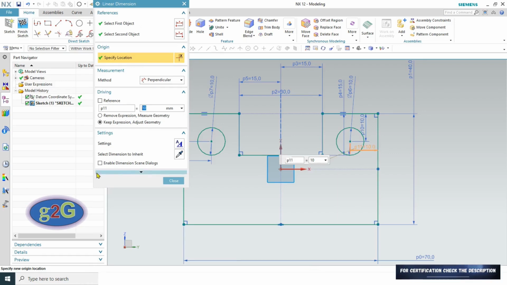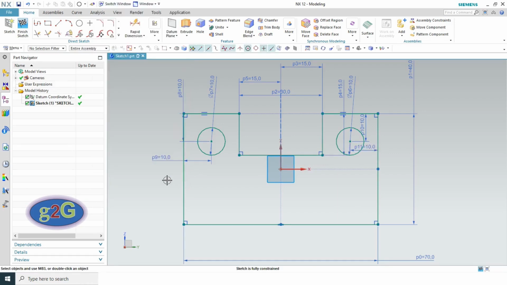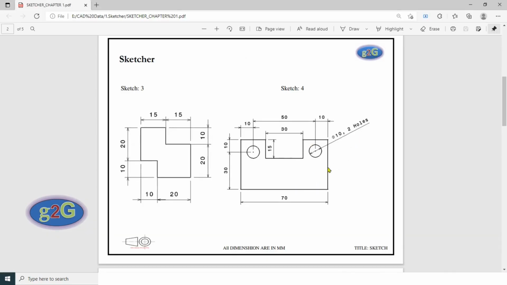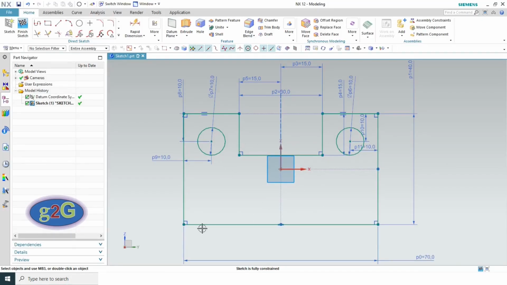And okay, the sketch is fully constrained. Now all dimensions are given, and the sketch is completed fully constrained. So this is the first assignment.